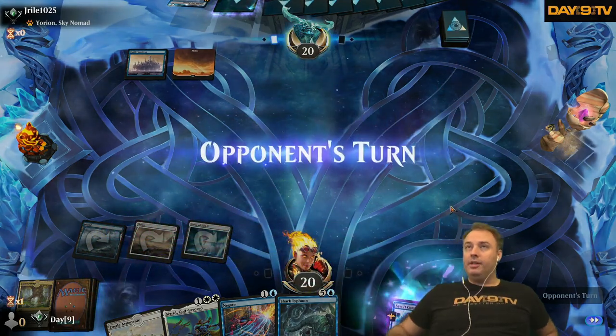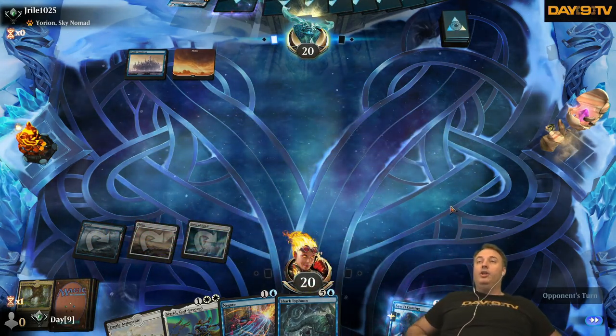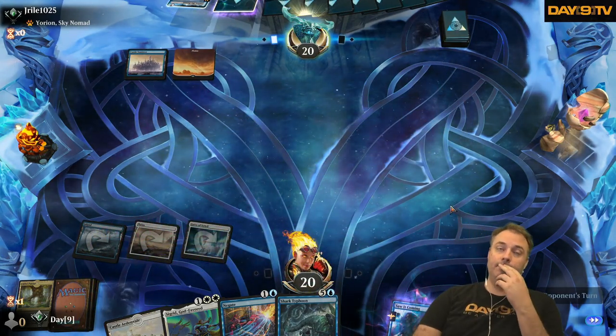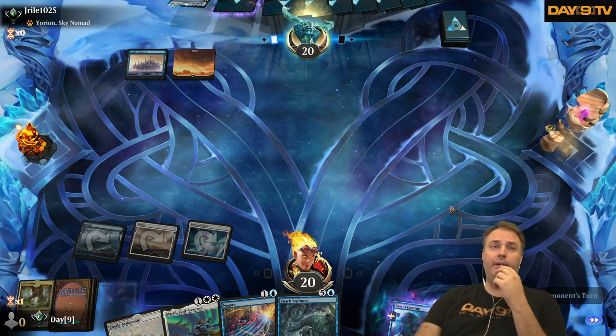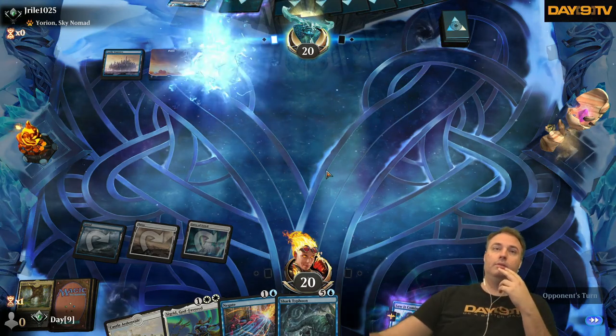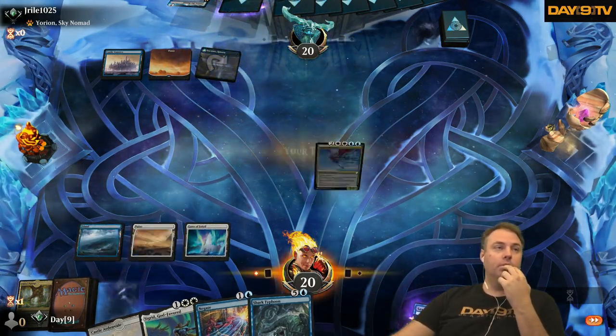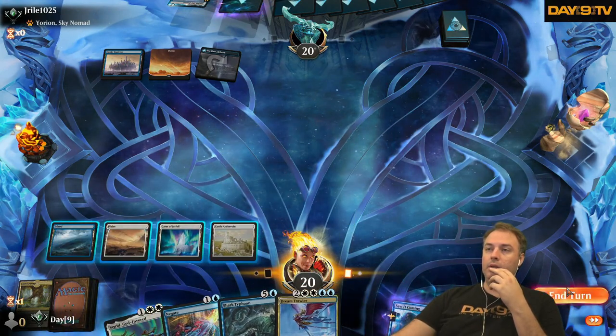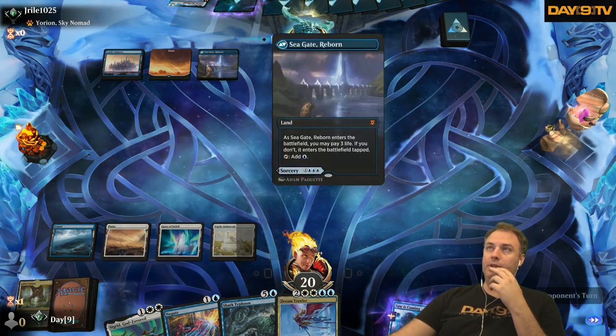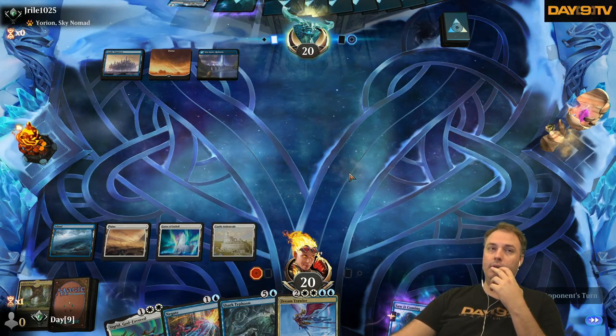I'm just gonna do this. There's nothing that an Azorius deck could cast on turn 3 that would freak me out. Does foretell a sorcery speed thing? Nope, it's just your turn, buddy. Alright, let's do some things at flash speed, shall we? Seagate Reborn, okay.